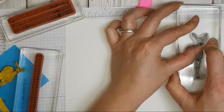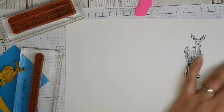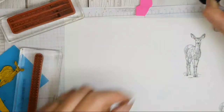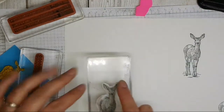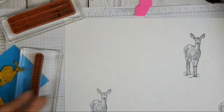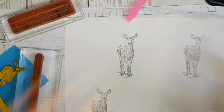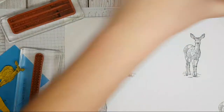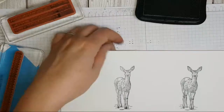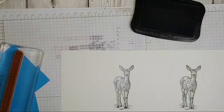He's a very cute little character, isn't he? So 1, 2. This is going to be a bit of a one-sheet wonder. Let's see if we can overlap some of the decoration and stuff so that we're not having to stamp so many times. 4. And what we could do is go in with some black. I don't want to go all black in here, but some black.